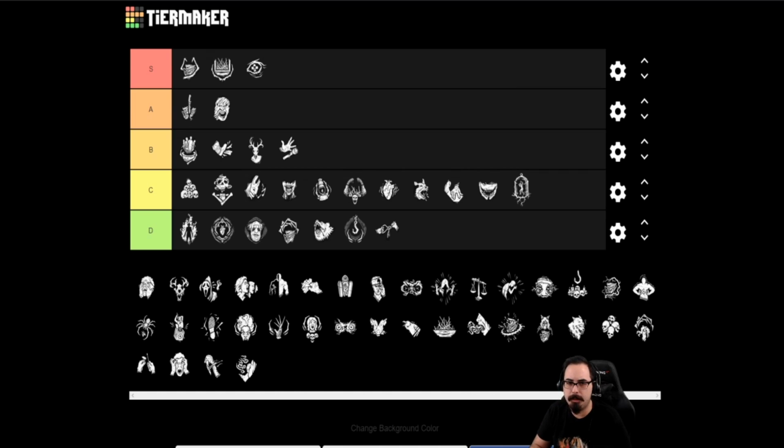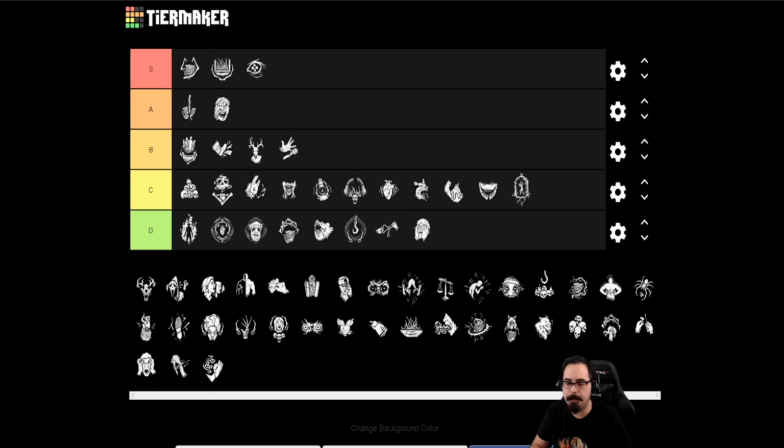Hex Third Seal, this is the greatest perk in the game. It's actually the worst perk in the game. I did a video called The Greatest Perk in the Game, Hex Third Seal. I start the video by revving my chainsaw saying, Hex Third Seal is the best perk in the game, and it breaks. It's actually quite useless.